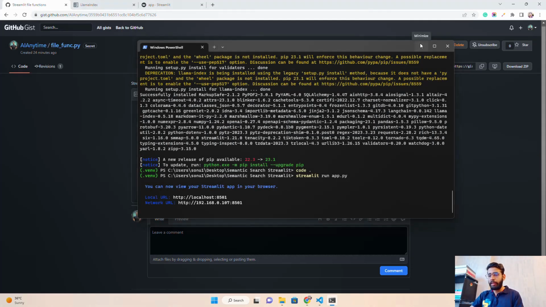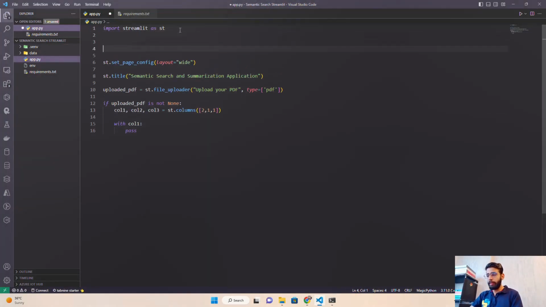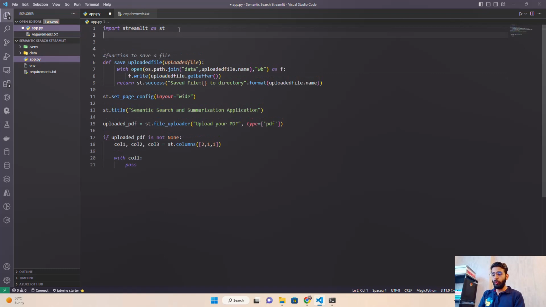So if you come back here, what you have to do in VS Code, before this, I'm just going to use this. Let me import OS for that, by the way. So we need import OS. Of course, we also need to import base64 and others for the other function as well, but it's okay. So import OS for now.